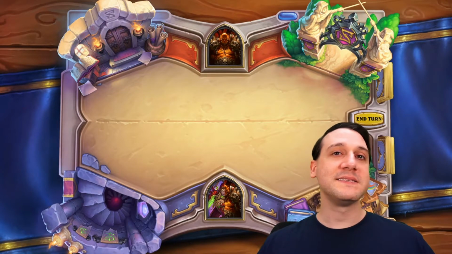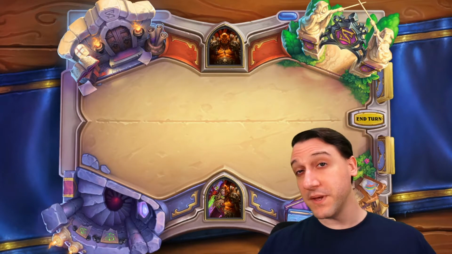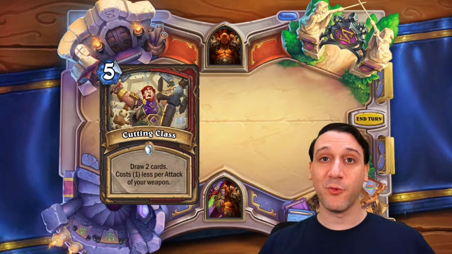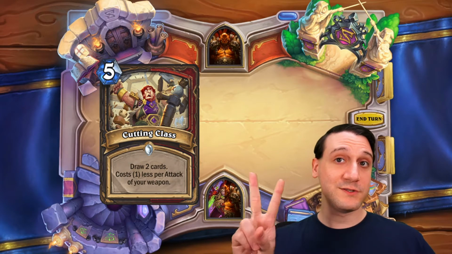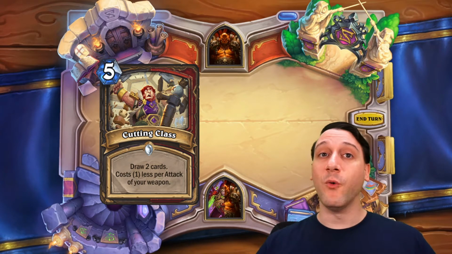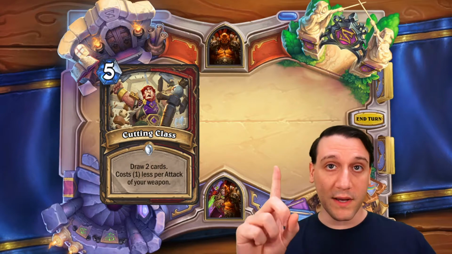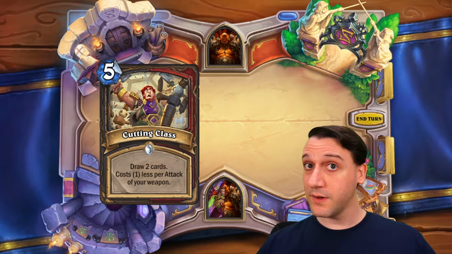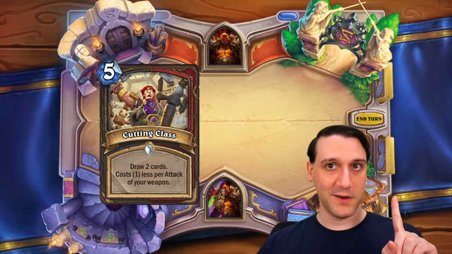So what's an amazing payoff to using a weapon with a bit more attack than normal? Cutting Class is a dual class spell for warriors and rogues to draw 2 cards for 5 mana. But if you have a weapon equipped, this costs 1 less per attack of your weapon. So if you've got a Reaper's Scythe equipped, you'll draw 2 cards for 1 mana.